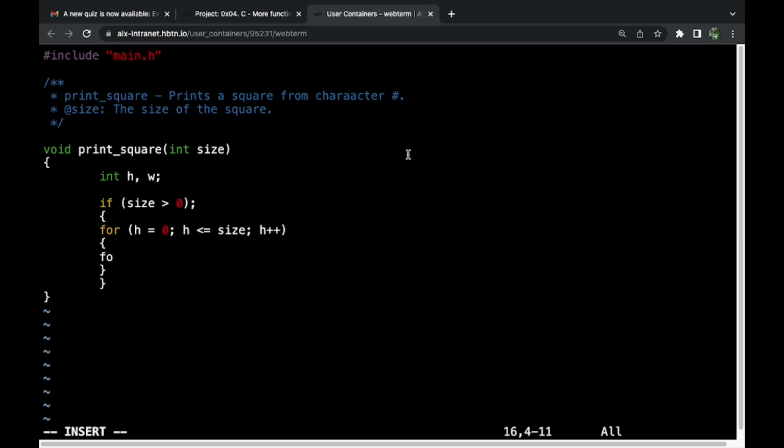Then we set a for method for width, initially set to 0. Then also if width is less or equal to, now the height h, increment w.